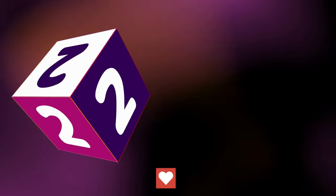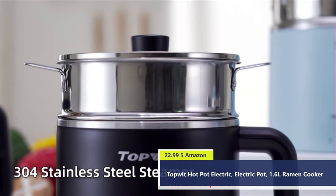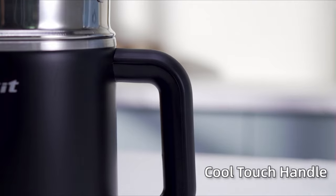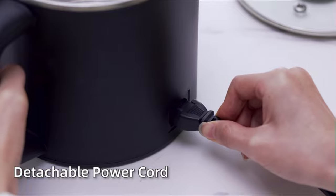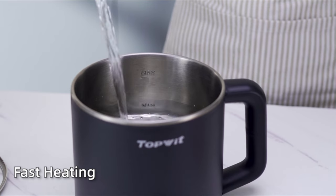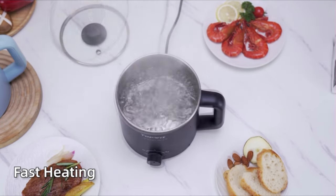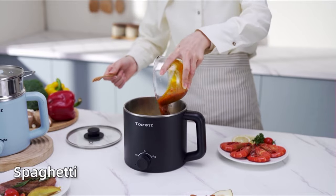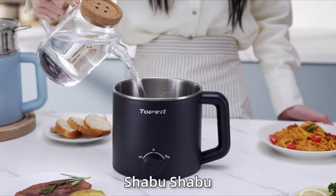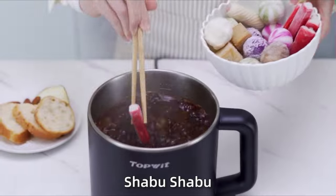Number 2: The new model of Topwood Electric Pot, 1.6 liters, is equipped with dual power settings — 200 watts and 600 watts — convenient for adjusting to satisfy your needs. With the 200-watt setting, you can make soup, porridge, oatmeal, and boil eggs. For cooking noodles, pasta, dumplings, or having shabu shabu, you can switch to the high-power 600-watt setting to boil water faster. The electric cooker can replace a variety of common kitchen gadgets and transform your weekday cooking, making meal prep hassle-free.